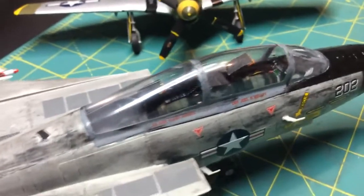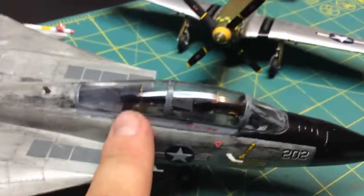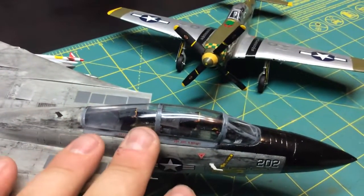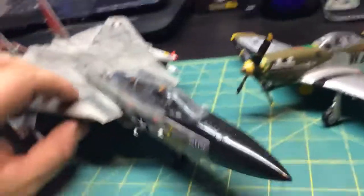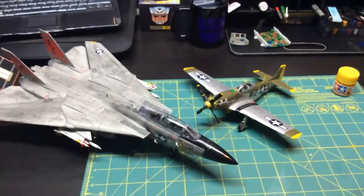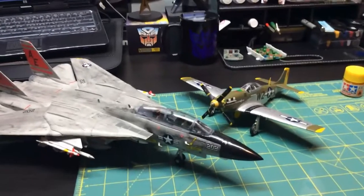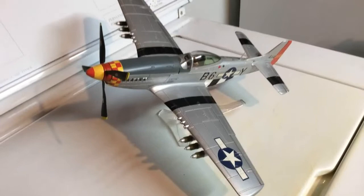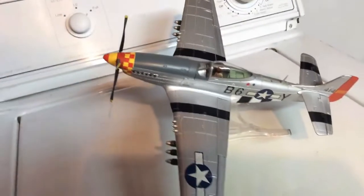So, yes, this F-14 was done before this P-51, so there was also regular glue used on this canopy, so there's a few spots. And this was an older model, like I said, so it's not perfect by any means, but I thought I'd share it with you guys anyway and show you the process I'm working on to get it fixed up a little bit. I tend to do regular maintenance and fix-ups on my models because sometimes decals dry out, paint fades, things fall off, sometimes break, get moved, snap off.